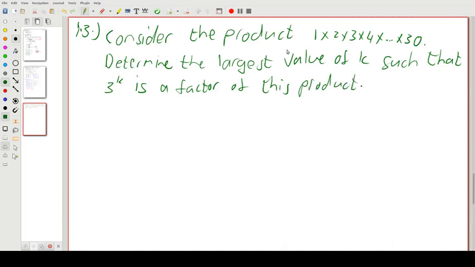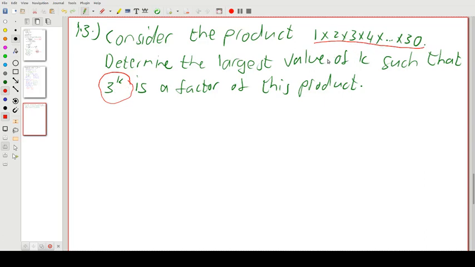Alright, so now that we have the whole question there, the important part here is, let me do another color for that again. So here, that is our number, our product, and this is the other thing we have to look at. Right, so what do we do here? We want to find 3 to the power what? 3 to the power 5, 3 to the power 8, which one of those is the largest that is still a factor of this product?